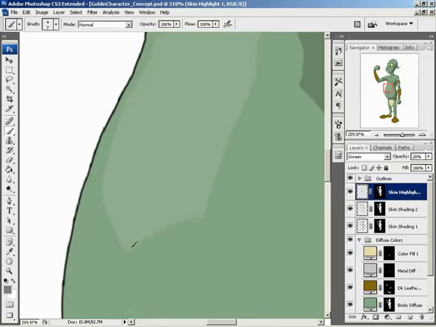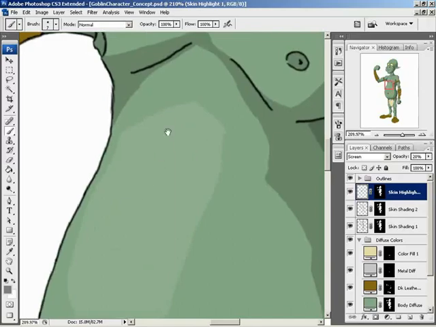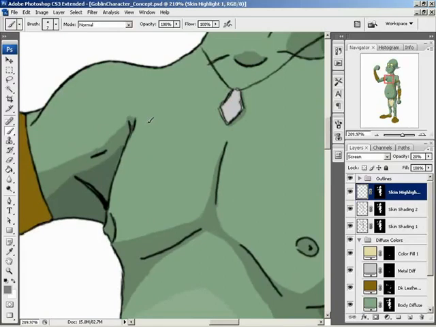And again, if you're unsure, just guess. Do what feels right, and if it doesn't look right, come back and change it. If you are really lost and you just can't feel the surface, take some time out, drop down another layer, and try to imagine drawing a wireframe across the entire surface. And by doing that, you're going to start to see where each of those planes are oriented, and that should help you see which ones are pointed more at the light and which ones are pointed away. It's a little more time-consuming, but it's a good exercise if you're completely lost, or at least if you're not really feeling the shading for the character the way you feel you should be.